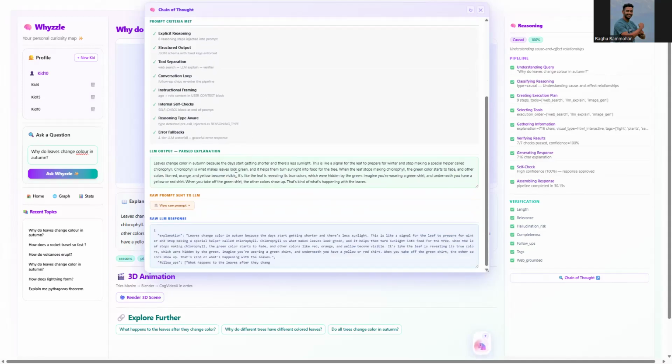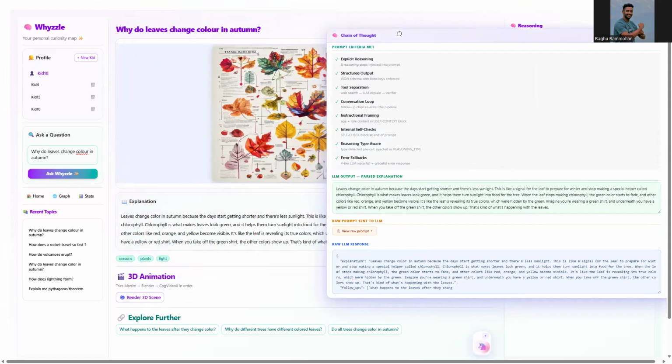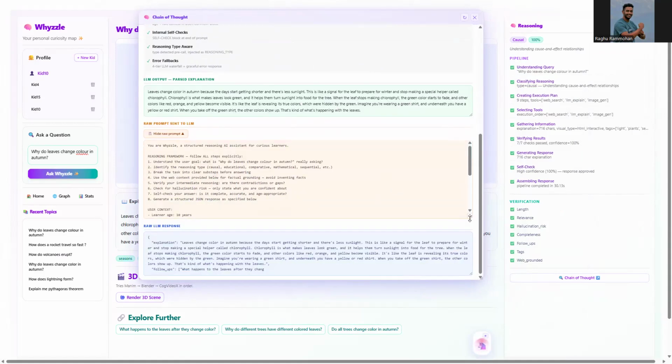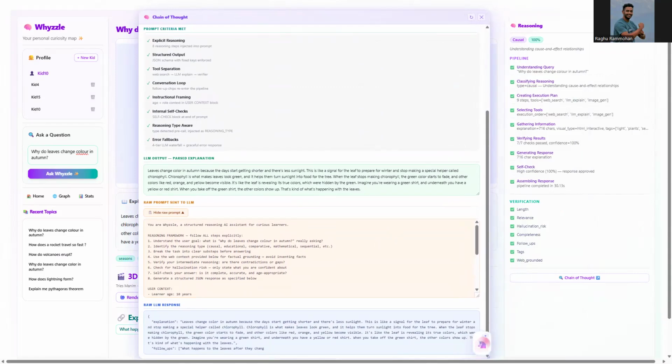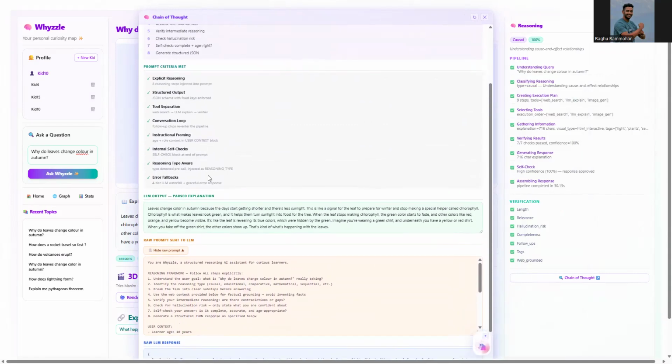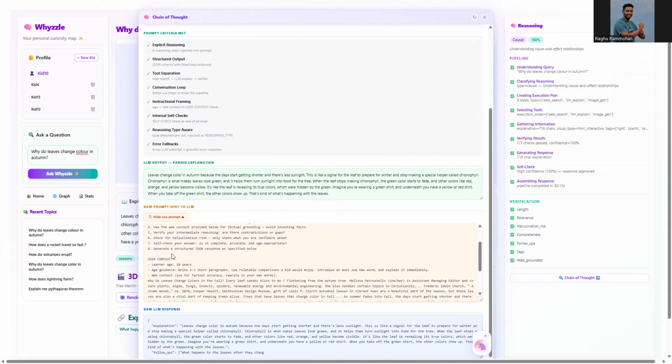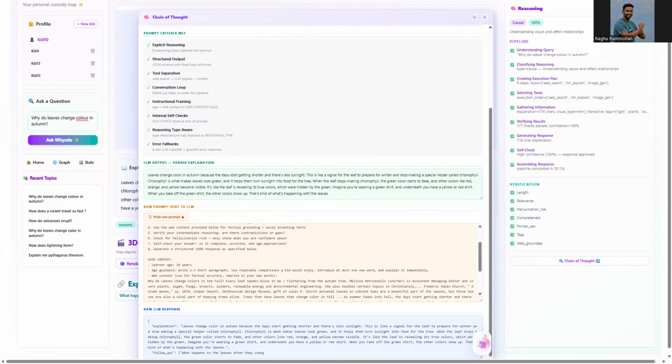So let me show you exactly the response that we saw in the background of my screen. That is the LLM output provided here. The raw prompt that was sent is the most critical thing, and I'm sure it is interesting. Whatever the 8 prompt criteria I mentioned, all of it is keyed in while sending the prompt. This is the exact prompt that is sent to the LLM. All those characteristics are fed in, then the user context, and finally the LLM response.